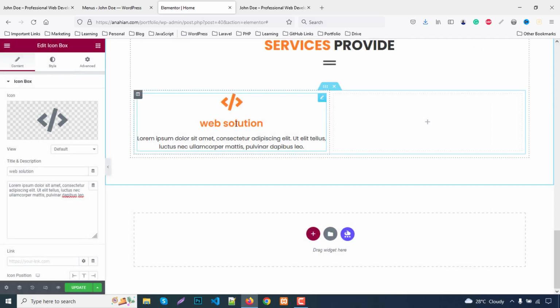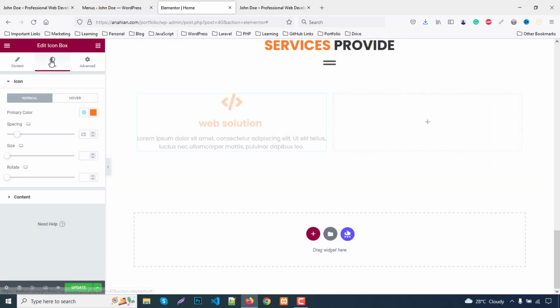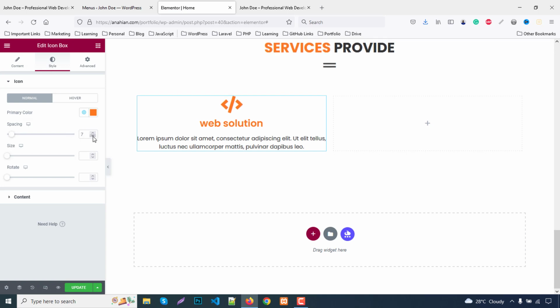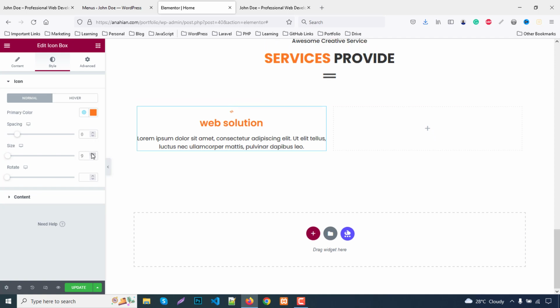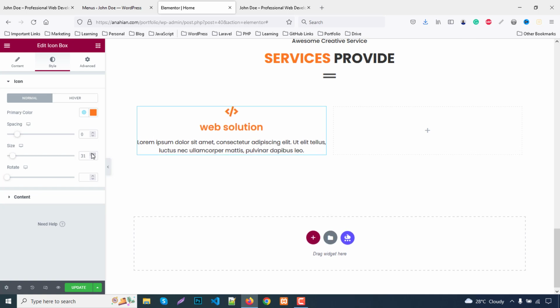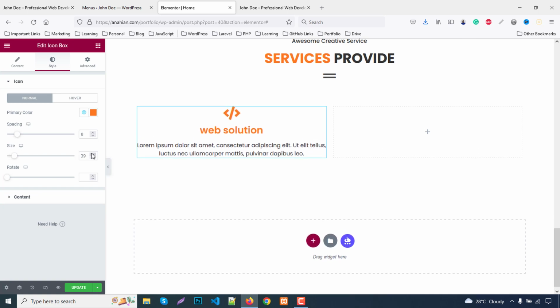Okay, go to the style part, and here okay, fine, spacing we can remove, spacing 0, okay, size, like increase size like 35 or 40, okay, and then content.